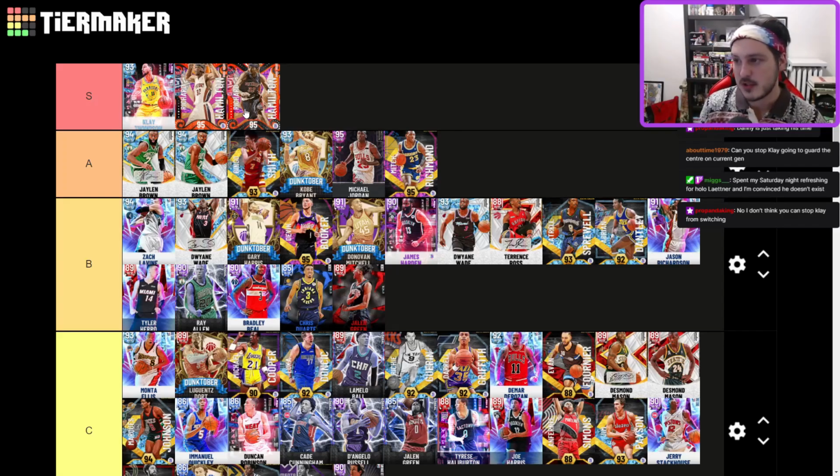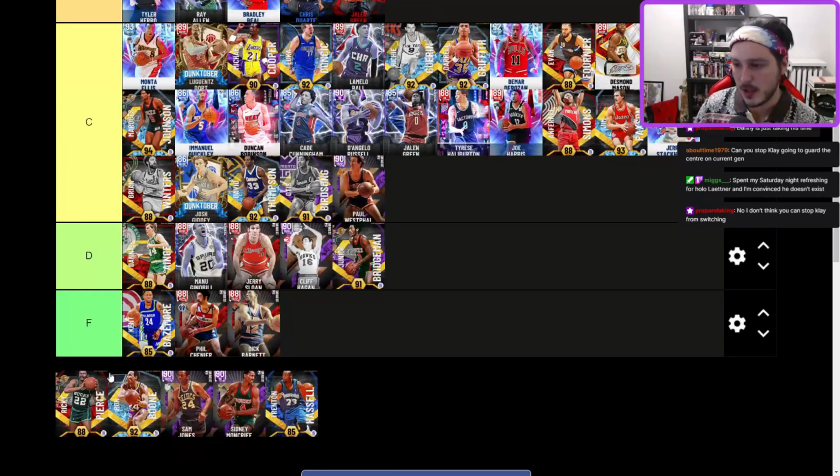But the simple fact is Richard Hamilton plays lockdown defense. He's huge. He has a wet jump shot. He can do pretty much everything. People sleep on Rip, dude. Rip was so good in his prime.